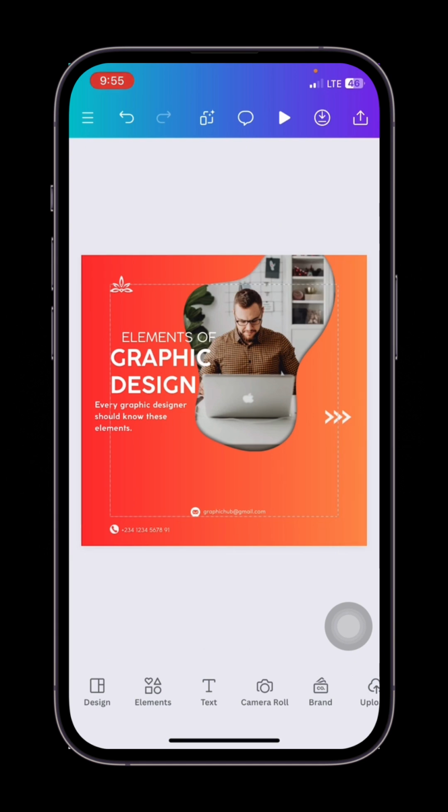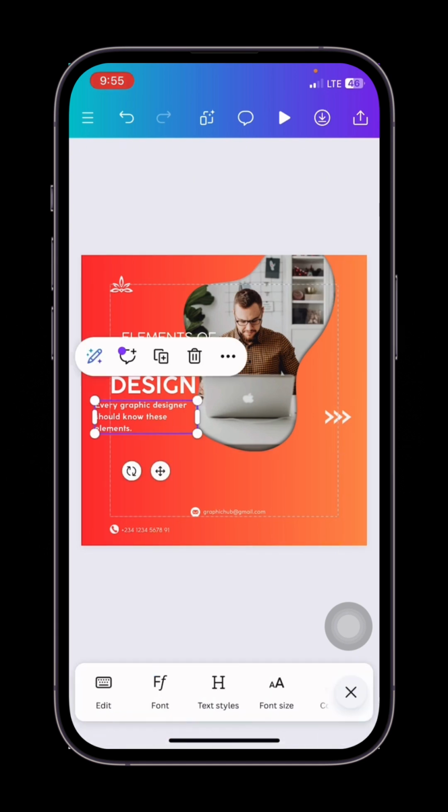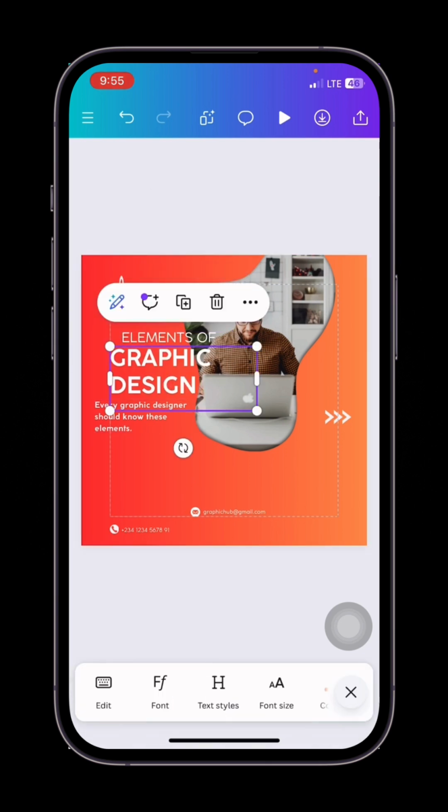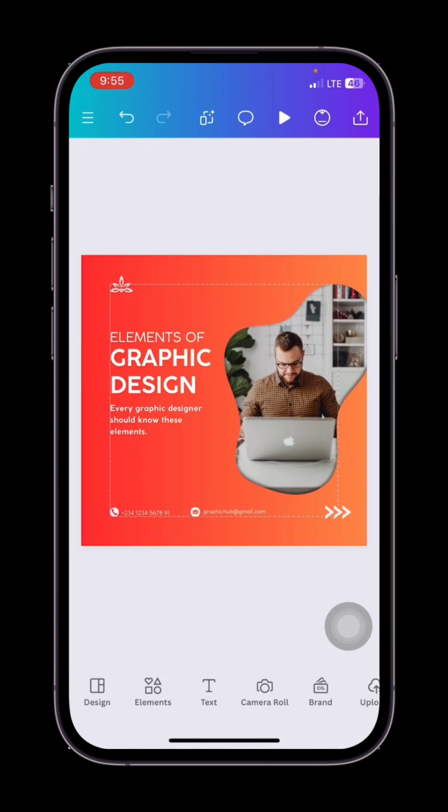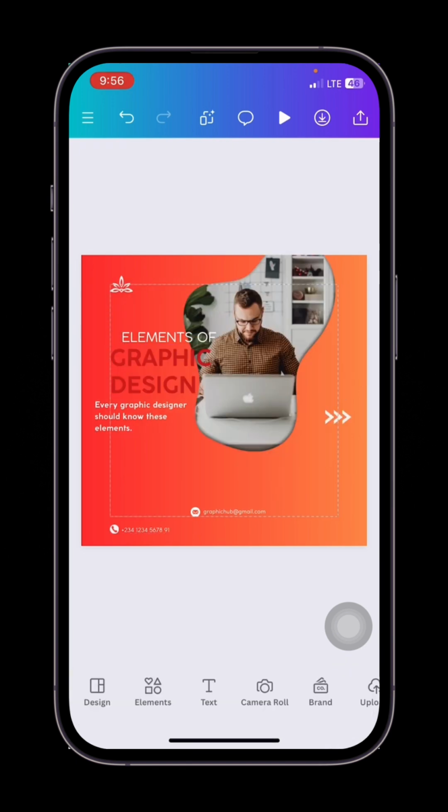And you might ask why. Do you see how the elements are scattered everywhere? The text, everything is just anyhow. But you see how balanced this is? The photo is balanced, it's placed appropriately. The elements, you see that there's a balance right here with the elements and everything. So please do not do your design like this, it does not look balanced.